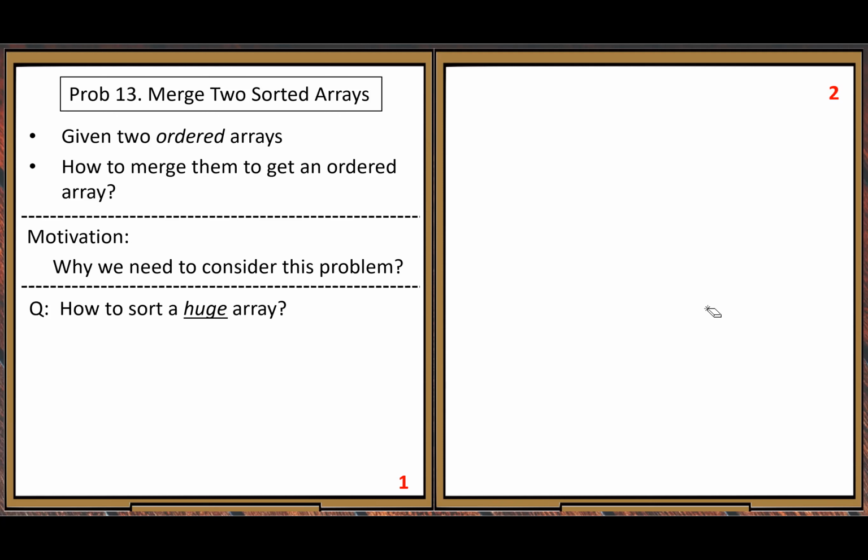Let's consider a special case. We want to sort a huge array.